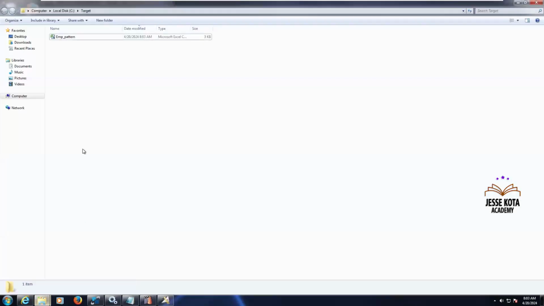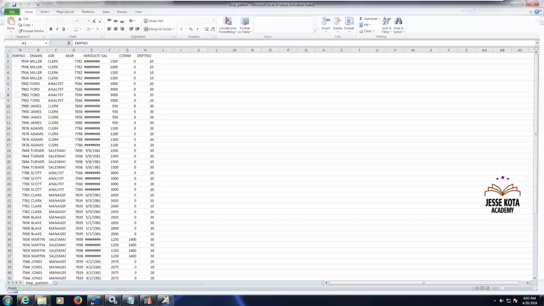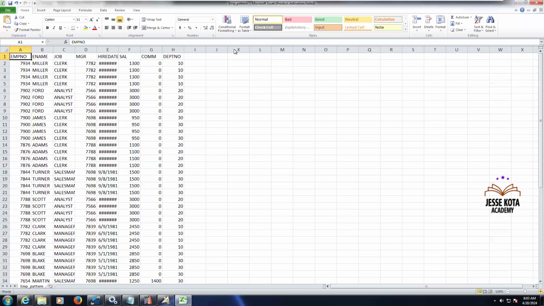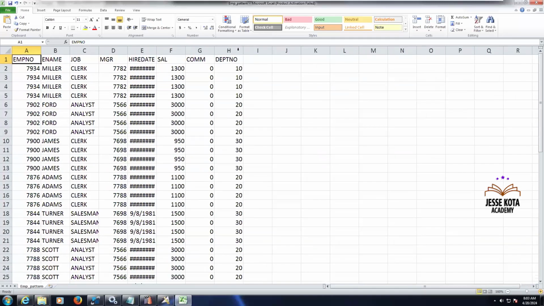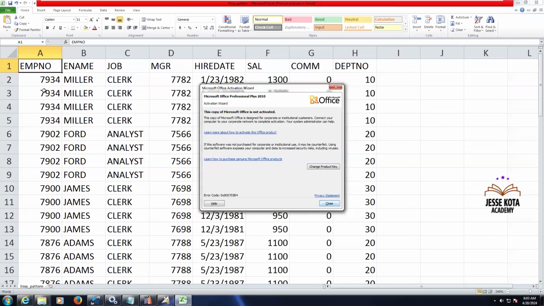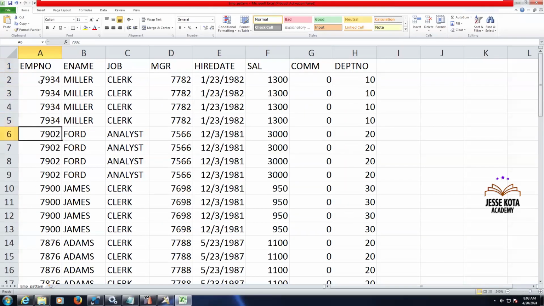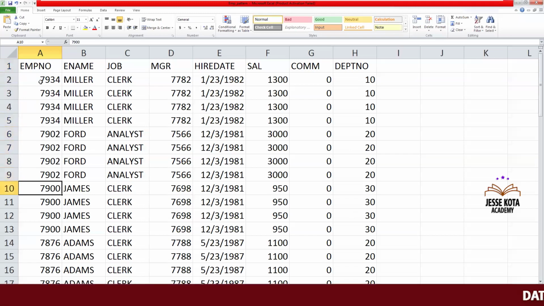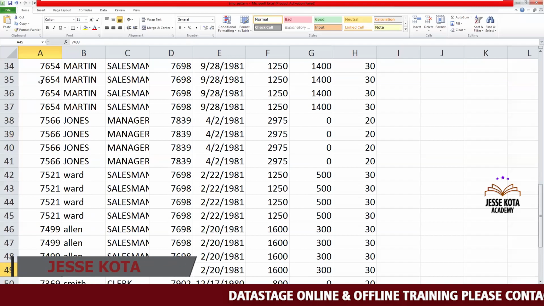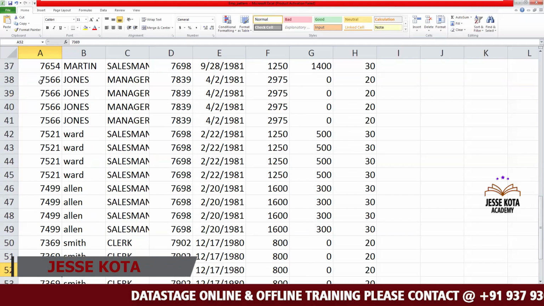Now let's see the output. Here you can see it in descending order: employee number 7934, 7902, 7900. You can see the numbers are in sorted order, from descending to ascending.